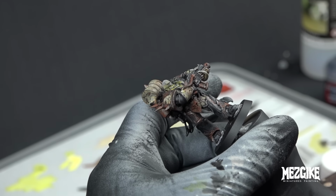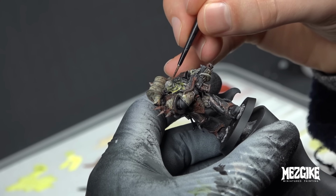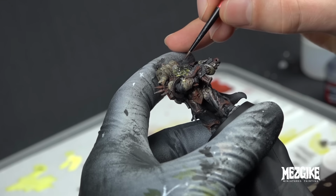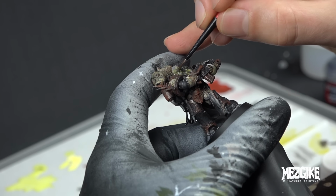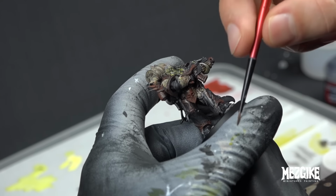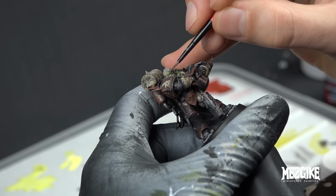Enhance that rotten black skull. That skull's riddled with some kind of gangrene type situation. It also creates a visually interesting stripe up his face, like a big black scar. And we're using our yellow glaze again to pull it all together.